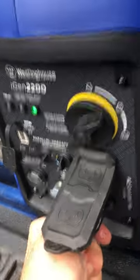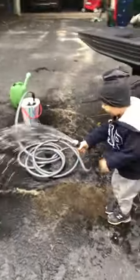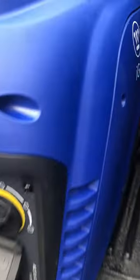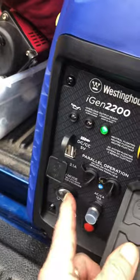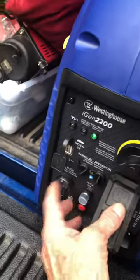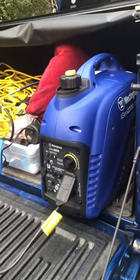Okay, here we go — and you'll hear it kick in a little bit when it starts pumping. Whoa, that was quick! Had plenty of power for that — didn't take anything, didn't even seem to slow it down at all. This also has an eco mode, so it reduces the motor speed to the minimum needed, but it's quite powerful.